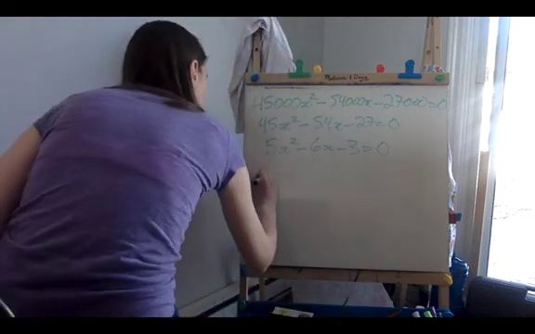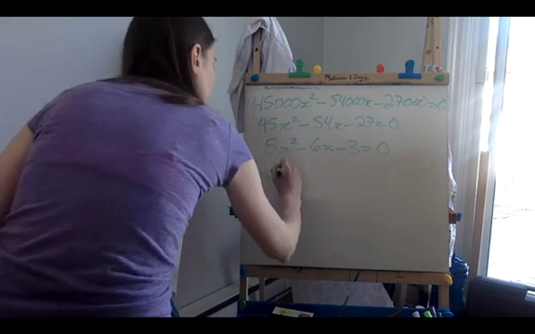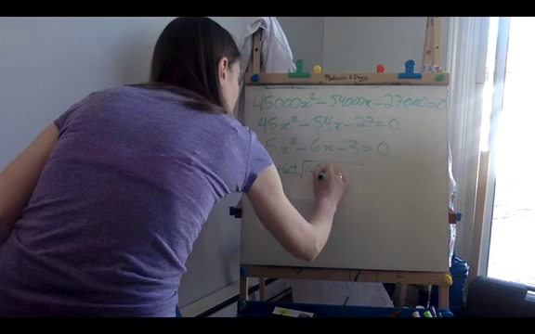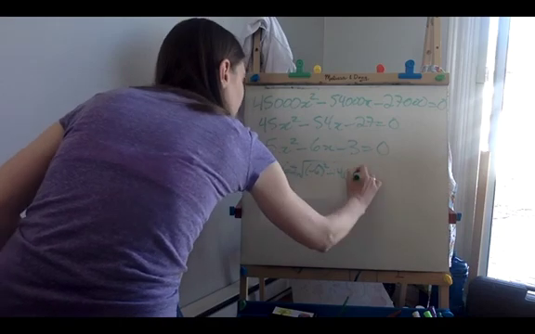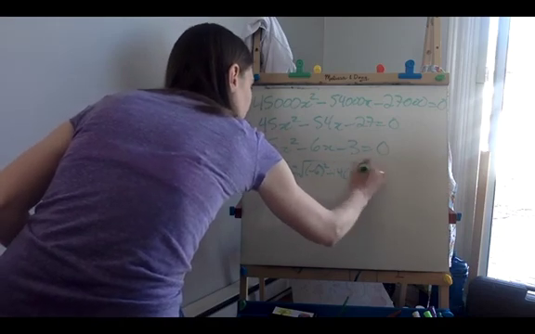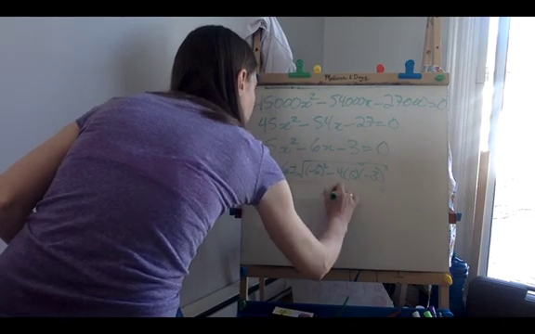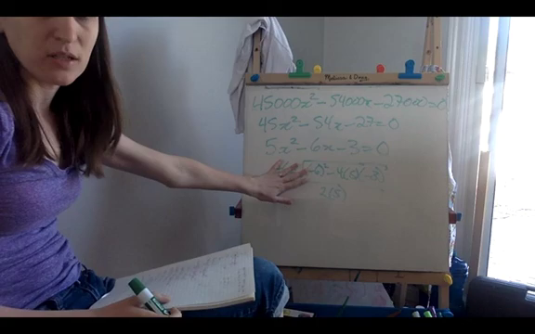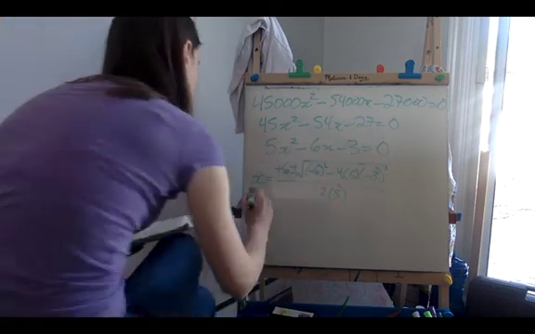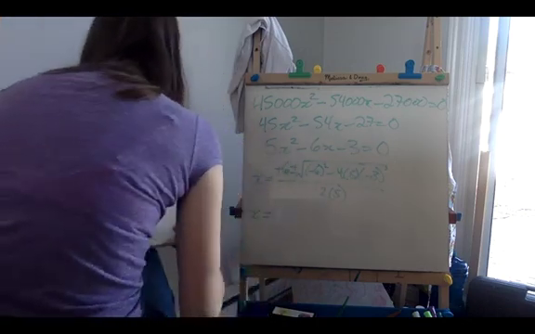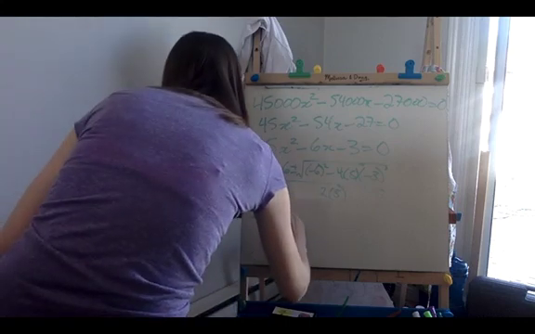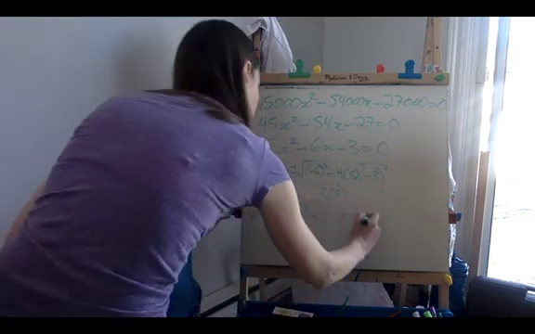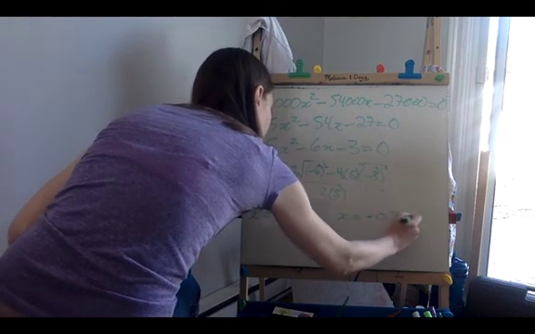So x is going to equal negative b, so it's a positive 6, plus or minus the square root of b squared, so negative 6 squared, minus 4 times a, which is 5, times c, which is negative 3, all over 2 times a, so 2 times 5. I don't need to see any steps beyond that, so just go and calculate that. Remember, you're going to get 2 answers. One answer is x is equal to 1.58 meters. The other one is x is equal to negative 0.38 meters.